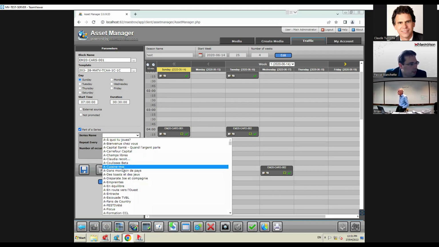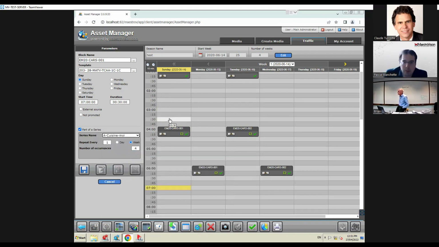Now, the series is where traffic is very nice because if you place every block manually, it looks well, but it's not very efficient. And if you place every block manually, well, at that point, I would question why you've purchased a traffic system. You would have been better off keeping your money for something else. But if you have a normal schedule, we're going to say this one repeats one episode every day. Let's put it every day of the week.